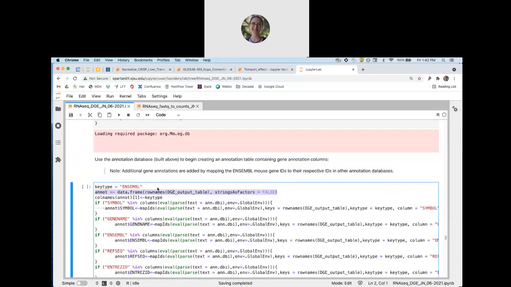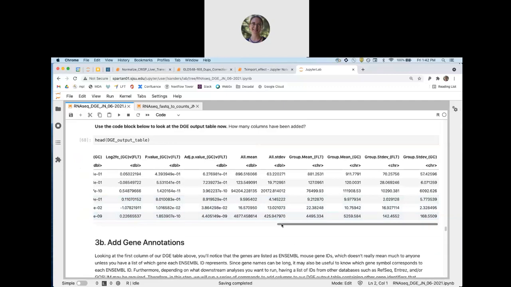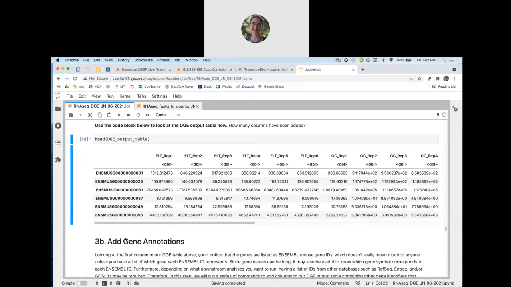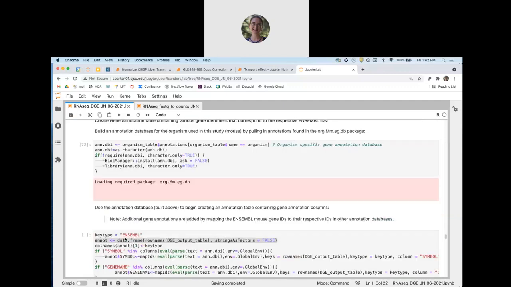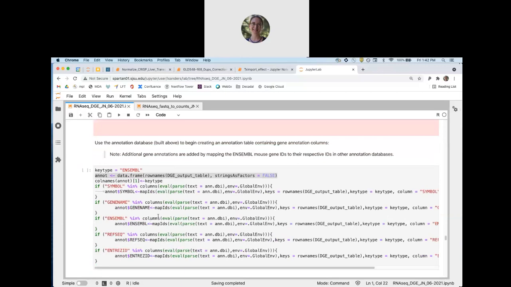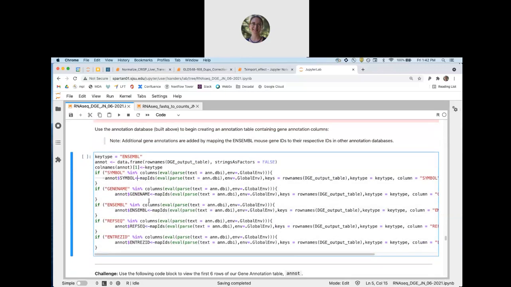And if we recall, the row names from the DGE output table are simply the Ensembl gene IDs. So we're starting an annotation table with Ensembl gene IDs as row names, and we're going to fill in new columns here. For example, and again, we're using this $ operator. So for example, we're saying into this empty data frame, create a new column called symbol, and map the Ensembl gene IDs to gene symbols and put them into the symbol column.